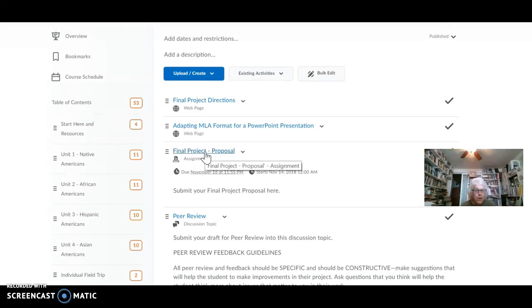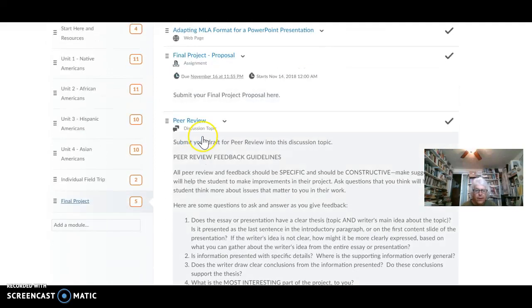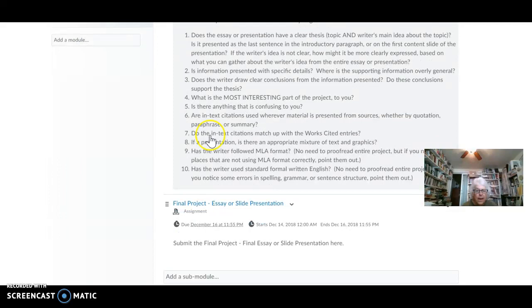That's going to be due about a month before the final project is due. You must submit a proposal. If you don't submit the proposal, I will not accept any final project that you might submit. And then you will be doing peer review of the drafts of your final projects. And finally, you will be submitting your final project here.